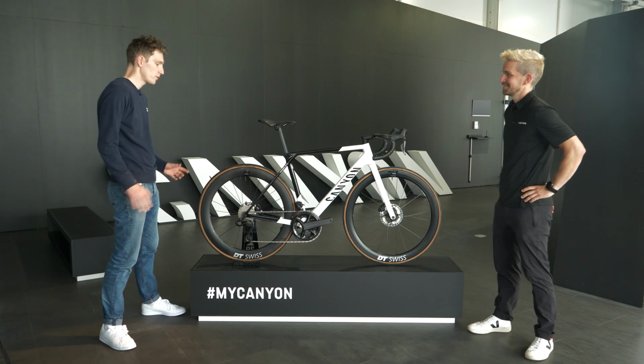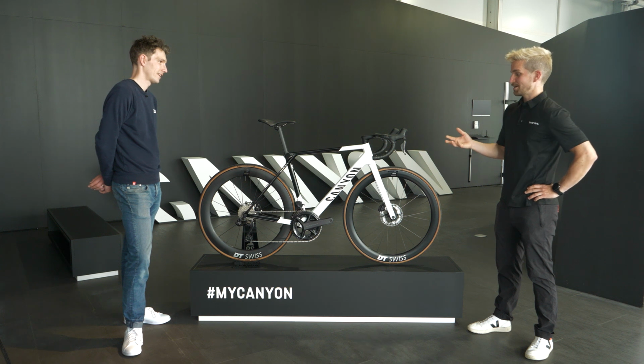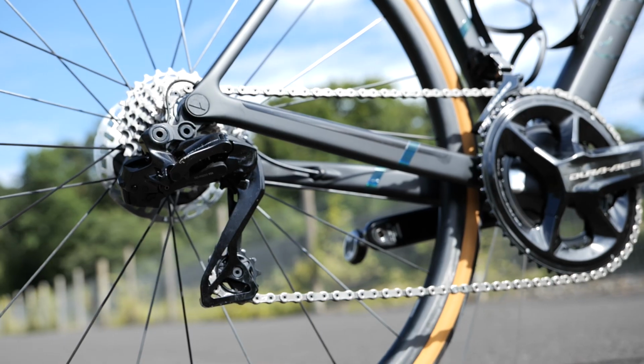Do you think with this bike we've reached the peak? Have we reached peak bike? When will we ever reach peak bike? I mean, just looking at it, it's a timeless piece, in my opinion. It's hard to imagine where this will go, but it will go somewhere. So we have not reached peak bike yet, but I don't know where peak bike is.